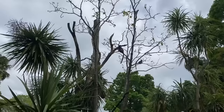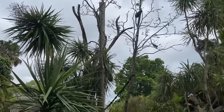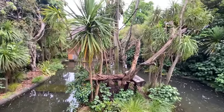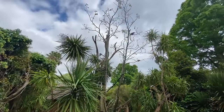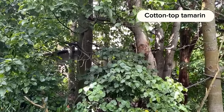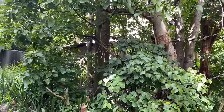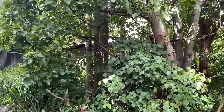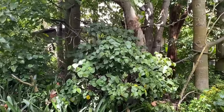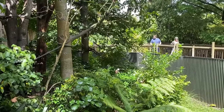Well, I guess when you don't really have birds of prey to worry about on the island, this is the kind of enclosures you could set up. No netting needed. Really, really interesting. Look at these things. They are hilarious. You just see the trees and the bushes shaking. Oh, look at him. He's got some food. Isn't he pretty?